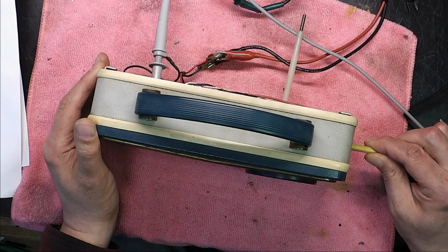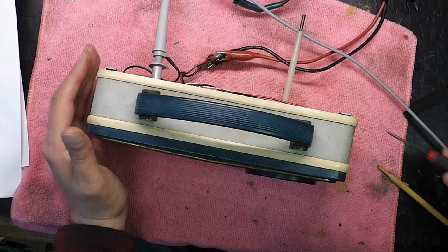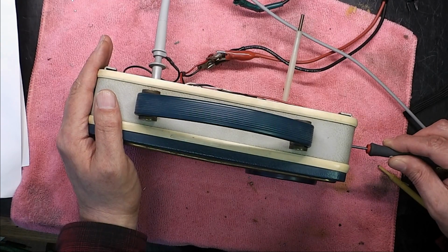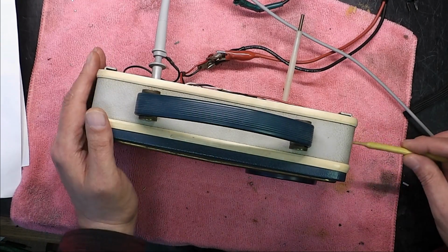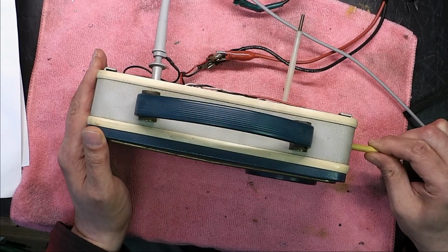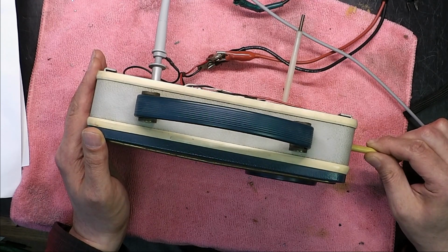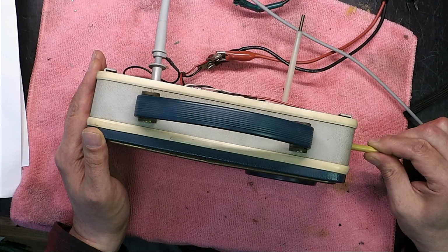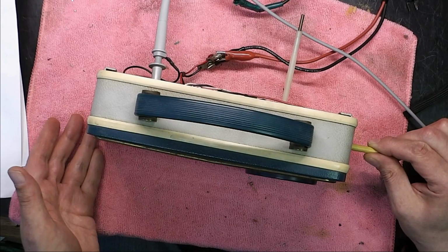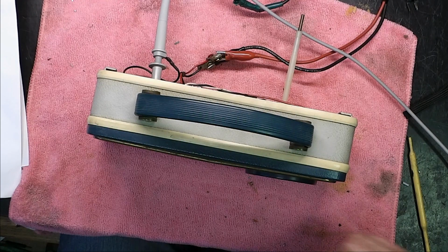And, ooh, that looks like that's a little stiff. That's a bit better. I've already repeated the local oscillator at both ends, and that seems to be pretty good on tracking. This is proving a little bit more difficult. Right, I think that's about the best I'm going to get it for now.